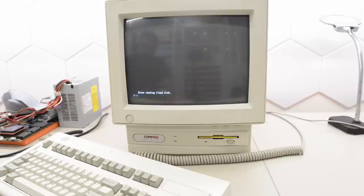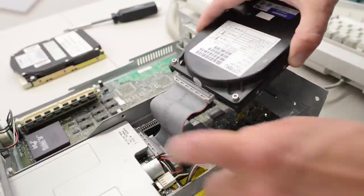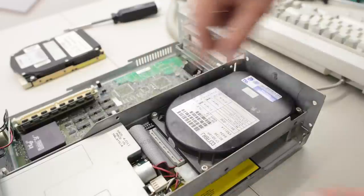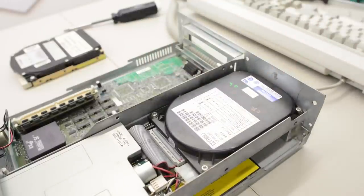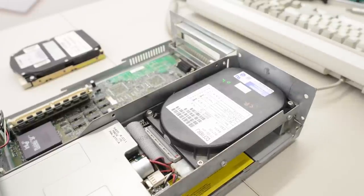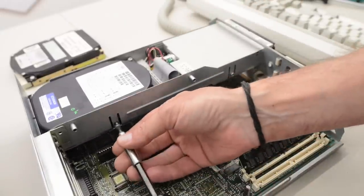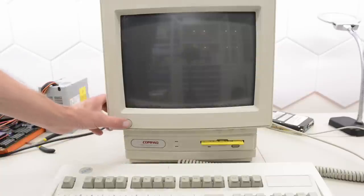I'm going to look through my stash and pick something suitable. Luckily I picked up a dozen of these Conner drives on my visit to Computer Reset — that's a pretty good match for this machine. It's a Conner CFS2110A, a 210 meg drive, so almost the same size as the original. It says OK, so I think I have tested this drive. All but one of those drives in that huge pile were actually working — only one was bad, and it wasn't a Conner drive.